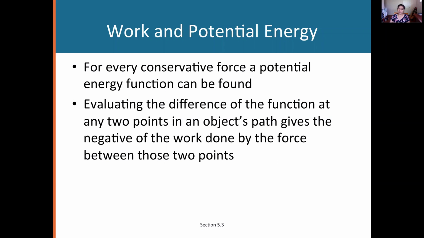So we talked in chapter 4 about conservative and non-conservative forces. And for every conservative force, you can define a potential energy function. Conservative forces are associated with a force field, and depending on where the object is in the field, it has a certain potential energy. So evaluating the difference of the function at any 2 points in the object's path gives the negative of the work done by the force between those 2 points. And we'll see that in a minute.